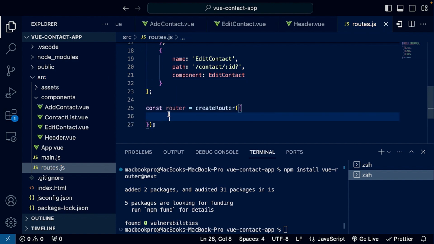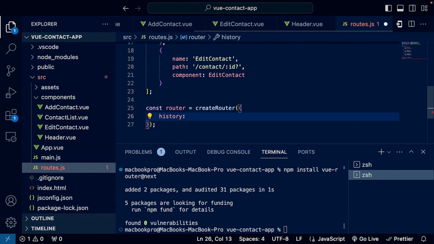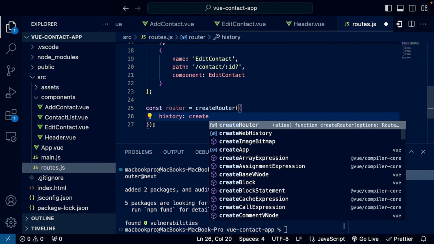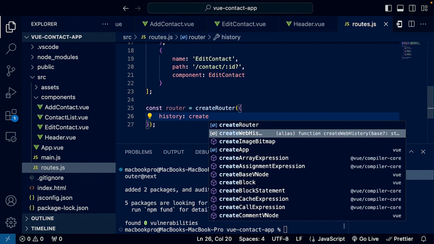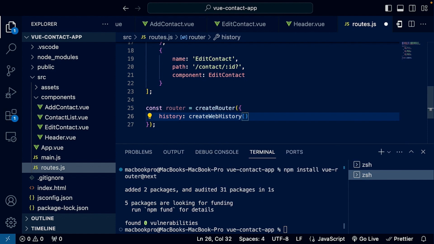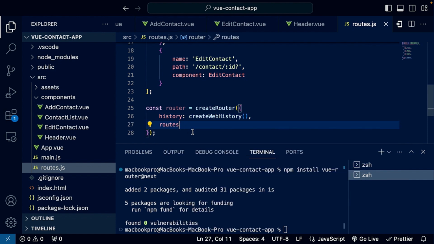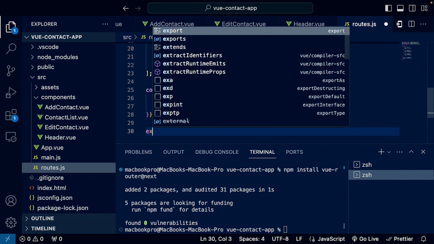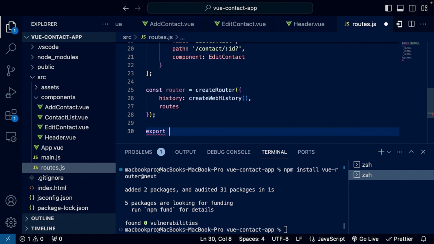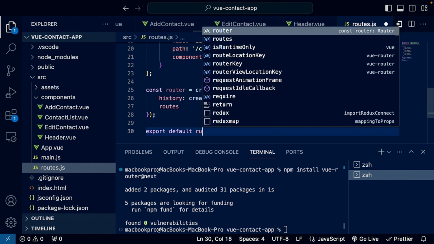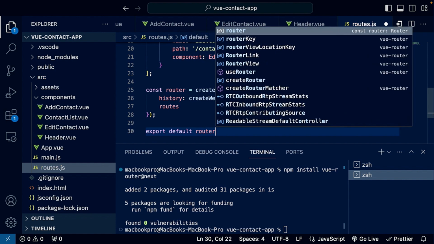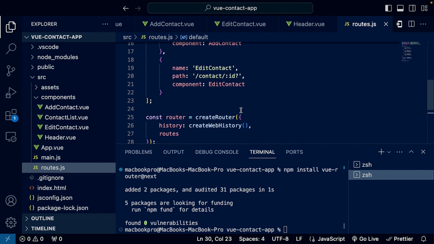Yeah, it should be here, and right inside here I'm going to define the history, and that will be createWebHistory. It should be a method, and next thing that you need to define is your routes. All right, and save it, and we have to export the router, so it should be export default router. Now we have defined our routers.